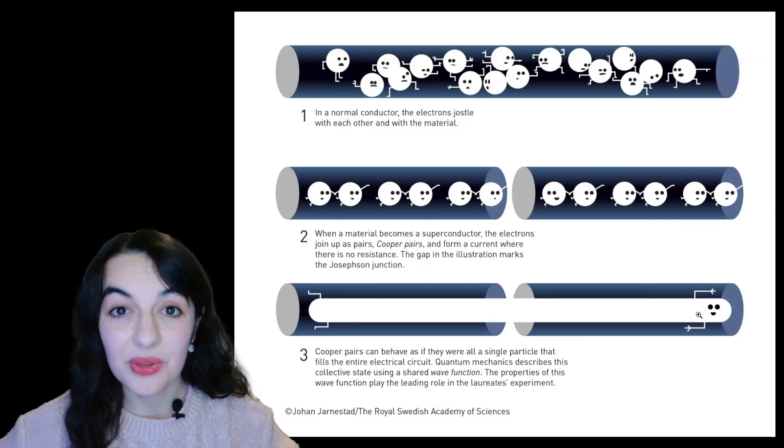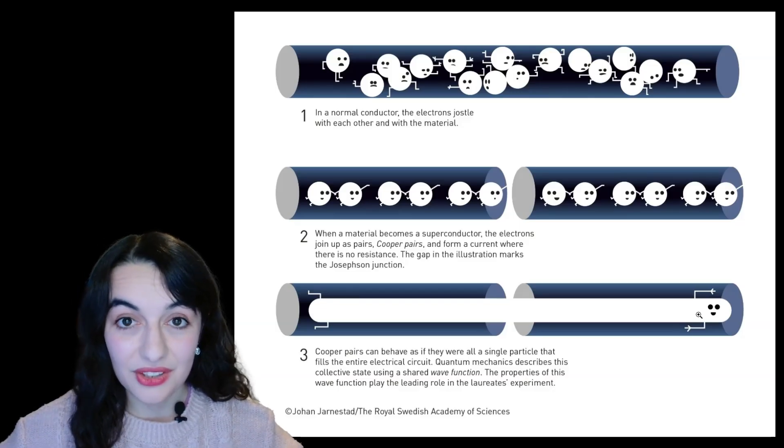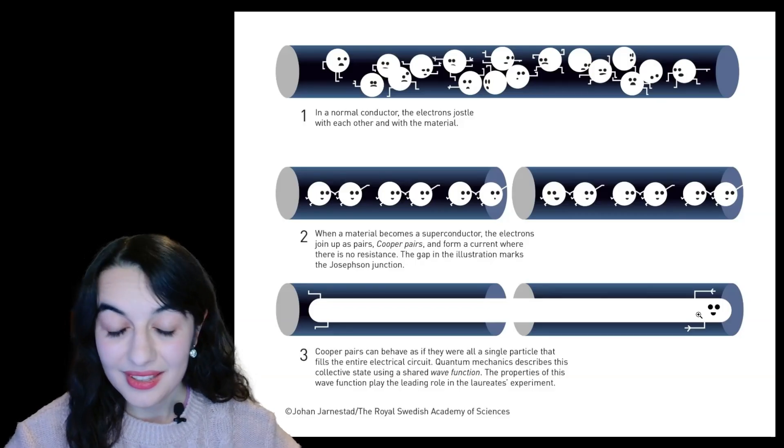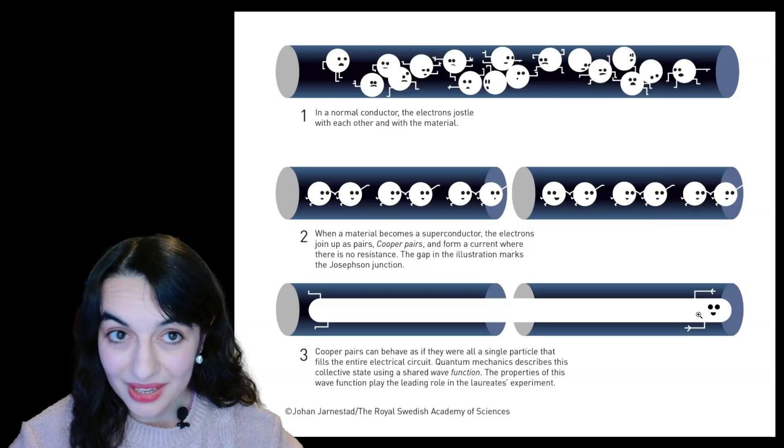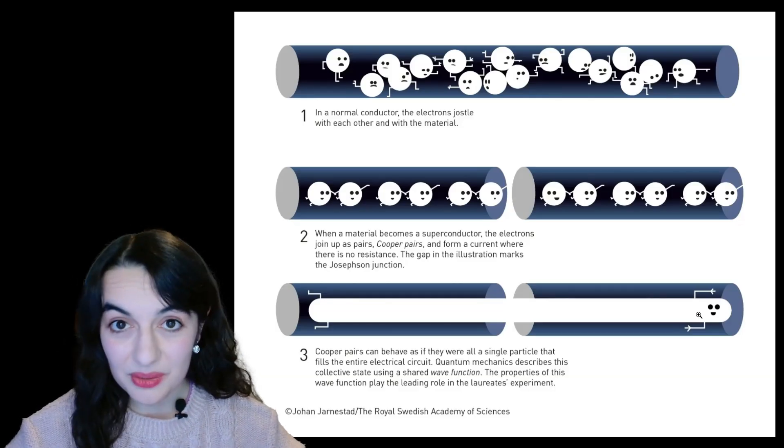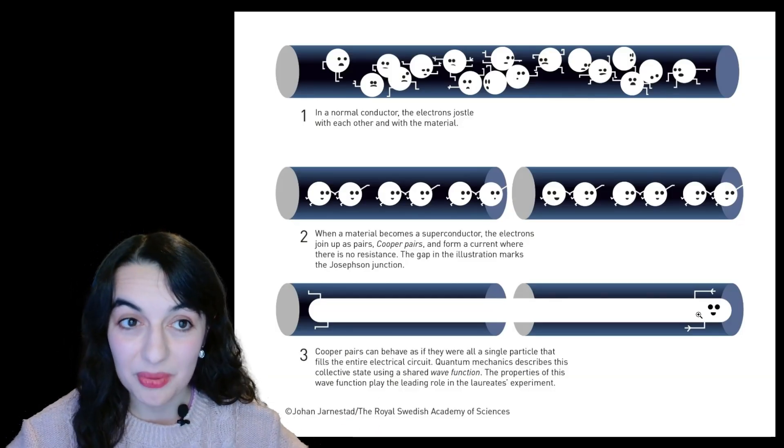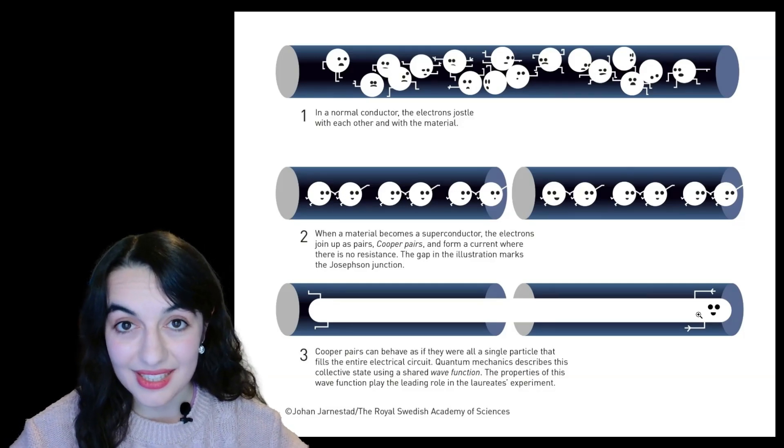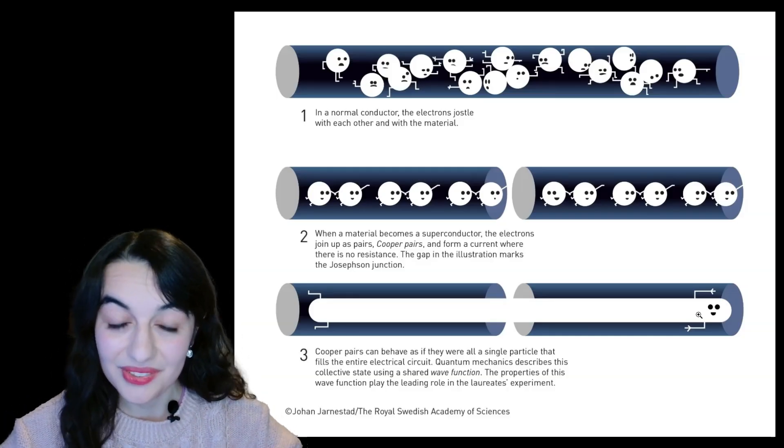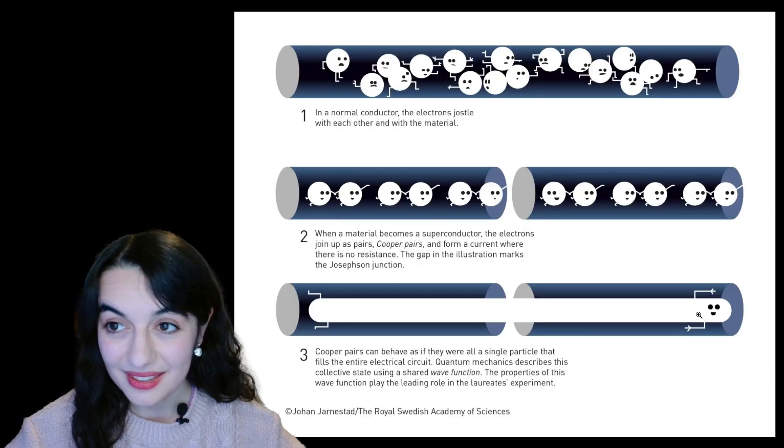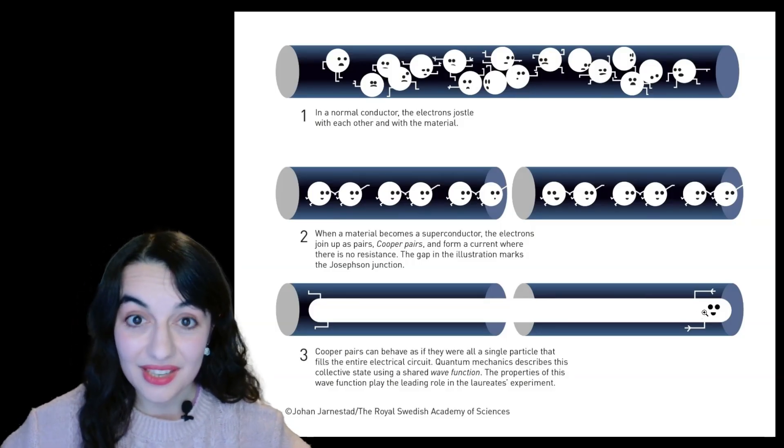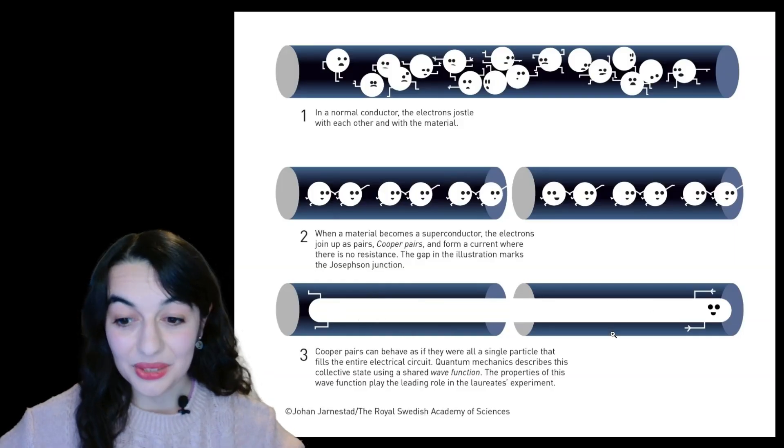One of these effects that they showed is quantum tunneling, which is an effect where you can have a particle and a barrier and the particle is able to get to the other side of the barrier, even though if it was a classical particle, it wouldn't have enough energy to do that. But because it's a quantum particle and it has a wave function, that means that there is some part of the wave function that is in effect past the barrier. And so there's some probability that the electron can jump across the barrier, even though it wouldn't be able to if it just had that amount of energy classically and didn't have a wave function. So this tunneling is a uniquely quantum effect and the researchers demonstrated that it can work with this single quantum state.